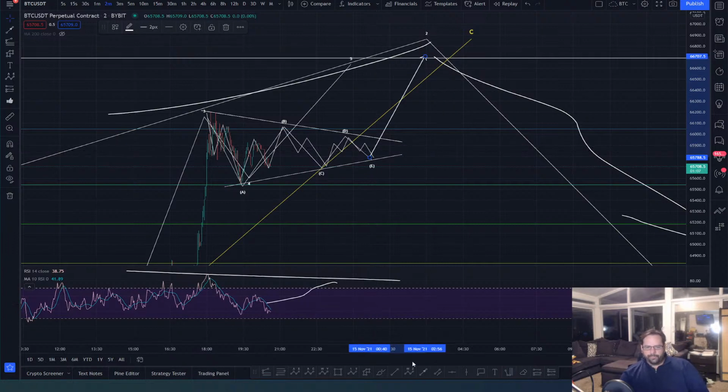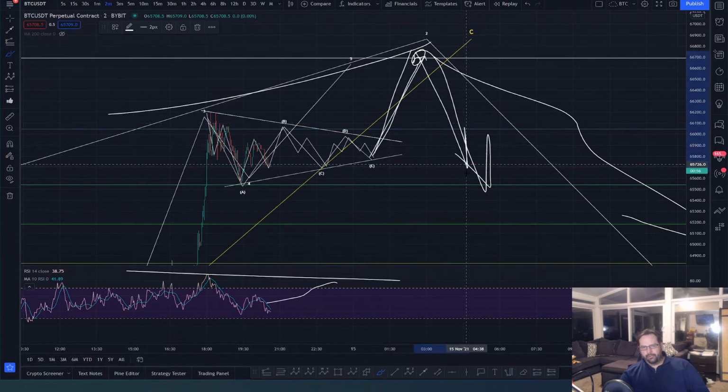What it would do, generally speaking, is break out of the triangle to the upside, get to target, and then dump right after that. So the 4th wave, if it triangles on us, we get 1 wave to the upside, and then boom, down we go. That's usually the way they play. Okay.